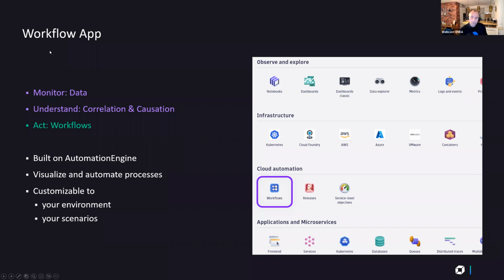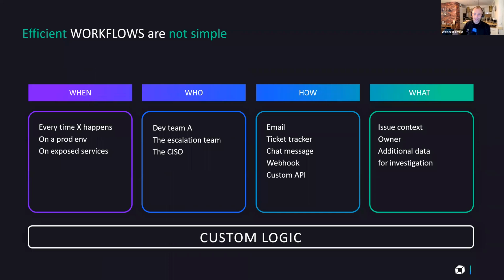Awesome, Christopher. So before you go, I want to recap something because I really like your 4 pieces. I really liked your first of all, workflows are not easy. So we are used to the one agent. The only thing you need is an agent, and it does everything. It seems what you're telling me, there's no one workflow that does it all for you. Obviously, because every organization is different, every team within an organization, you have different things. I like these 4 questions: when, who, how, and what. And I'm now really looking forward to actually what we've built.